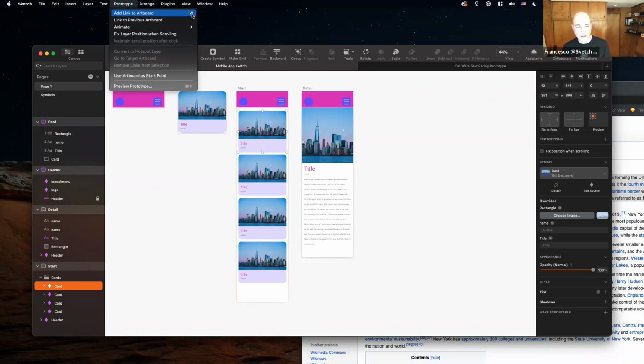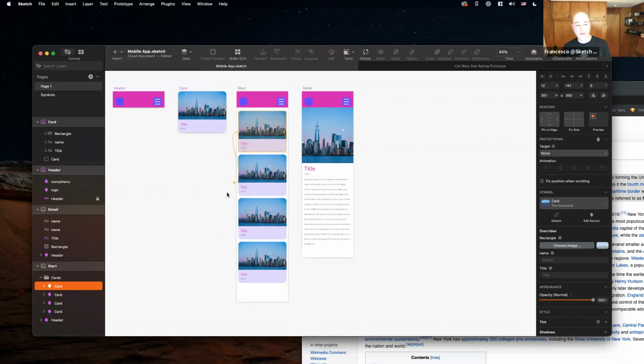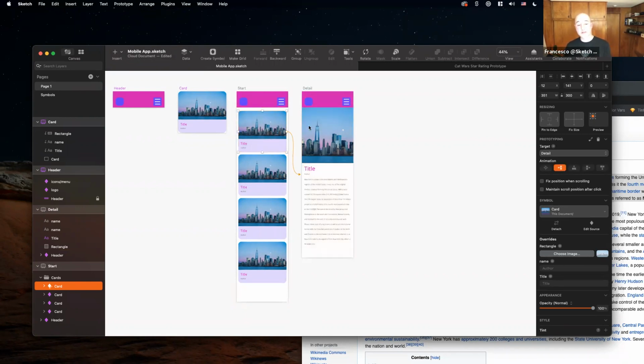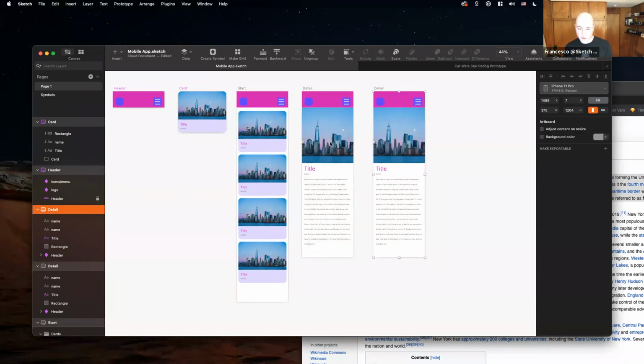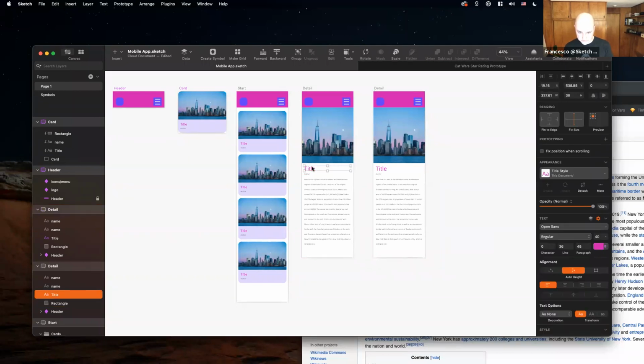But if I were to click here, now the selected element will ask me, where do you want to land on? This is pretty common in prototyping tools. This is how we do it in Sketch though. So I could have selected one item and created this connection this way, and then create another page for, let's say this is New York, and then let's say I could have Chrome here.